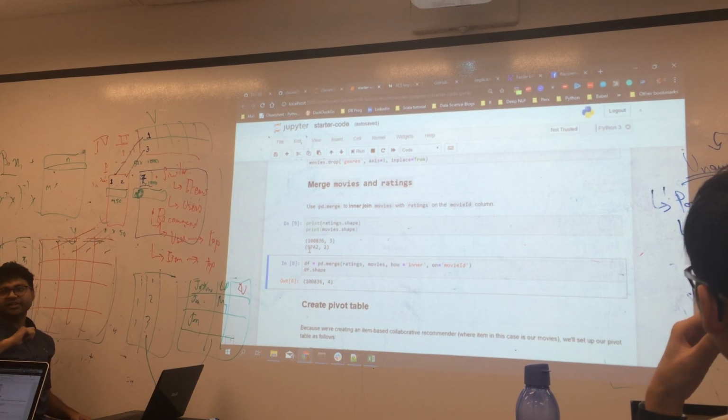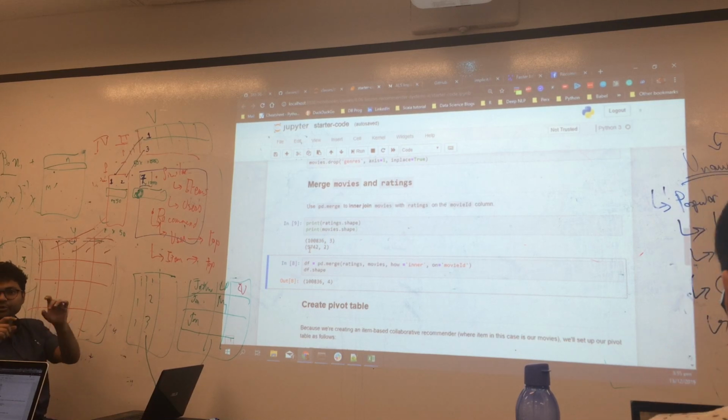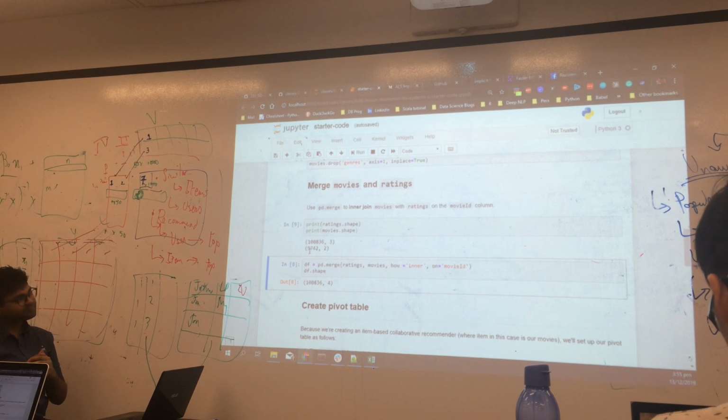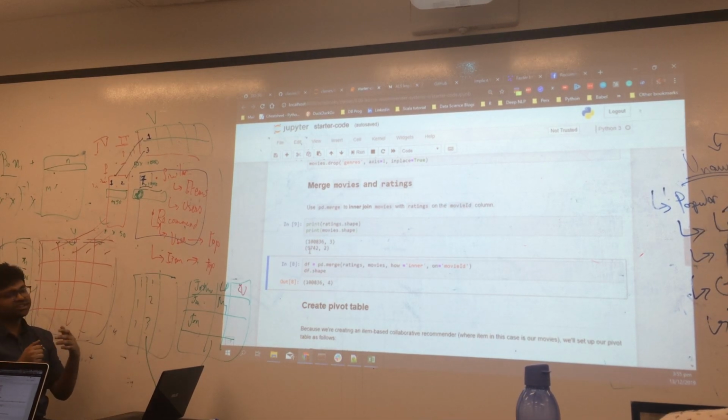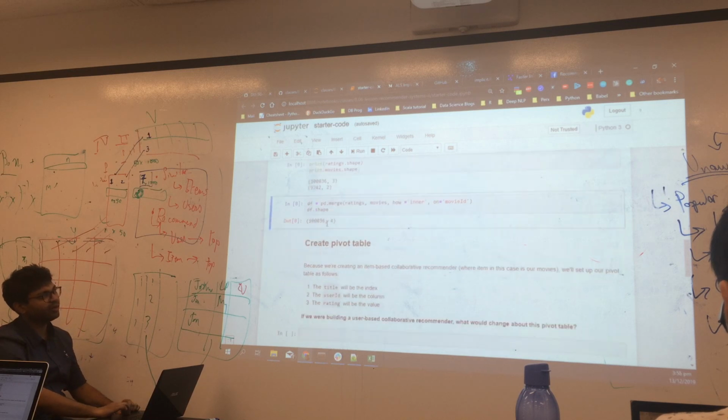The reason why I'm mentioning and telling you all this is simply that you have to confirm and ensure, once you do things like merges and joins, that the dataset shape actually matches what you're expecting. Why? Because sometimes this can lead to a lot of problems. You may have extra columns and extra rows in your thinking, or a lesser number of rows. You have to be clear about what you're looking at and why you're doing something.